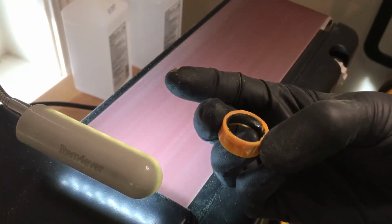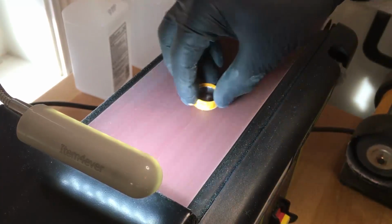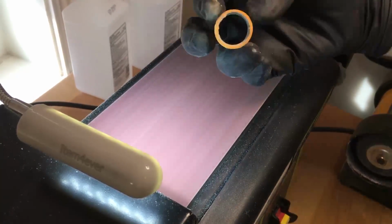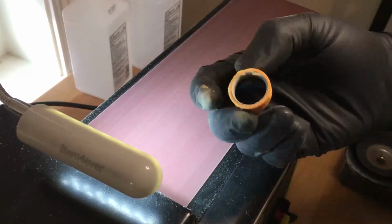Now all I have to do to finish the ring blanks is sand them down until the celluloid is flush with the tungsten. Once that's done, we can put them on the lathe and turn them to shape.